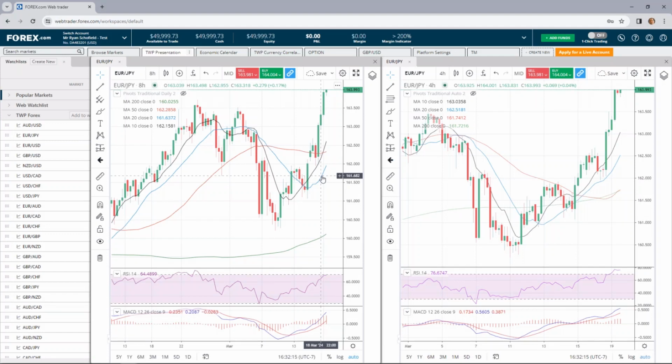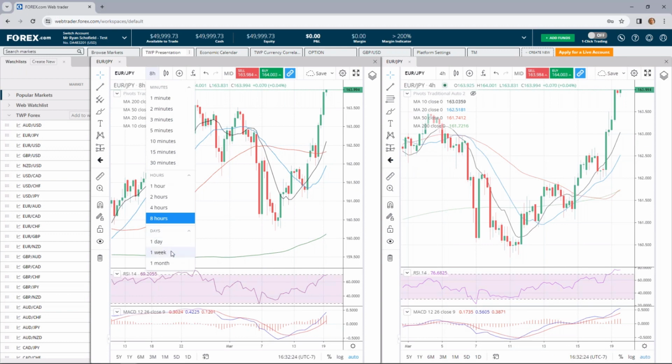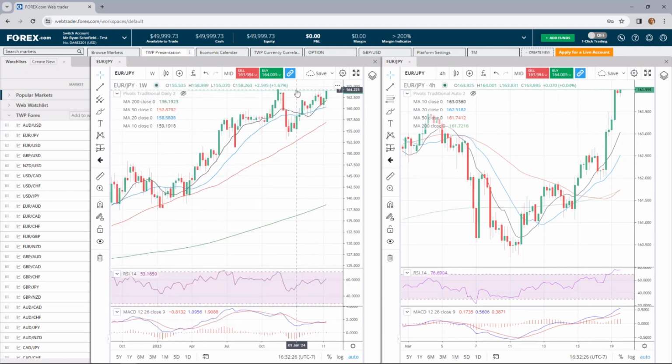Okay, so here, any price pullback into the 10-20 period moving average zone, we do have a confirmation chart in the price action on the 8-hour chart, and that would be a reasonable setup to trade going into, again, that key level on the weekly chart, which I'm not crazy about because it's so close, right around 164.3. There isn't a whole lot of room to run. And so that would be one of the reasons that would probably keep me out of that trade: there's not a lot of room to run for a profit target until I run into a level of support.